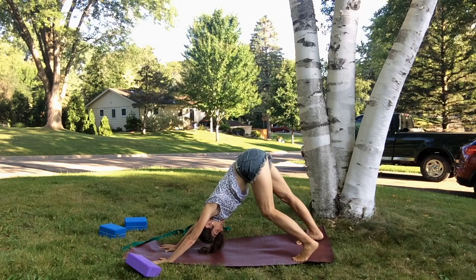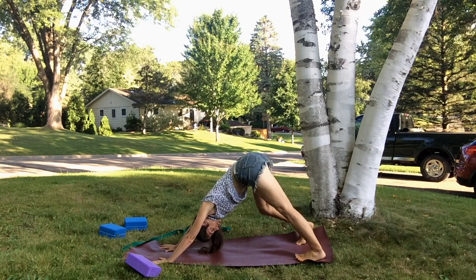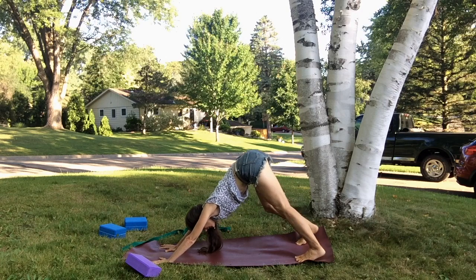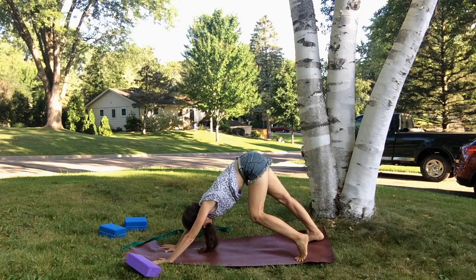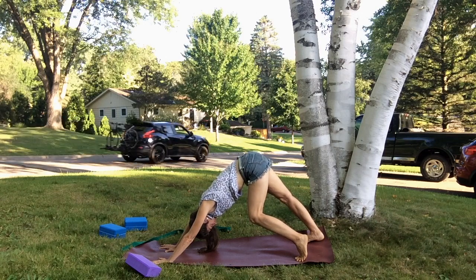Bend your right knee and pay attention to the left leg. Shift the weight a little. From the base of the toes, it's going to open up different places in the calf. And then same thing on the right leg. Bend the left knee. Shift your weight around a little on the right foot, getting different spots in your calf.